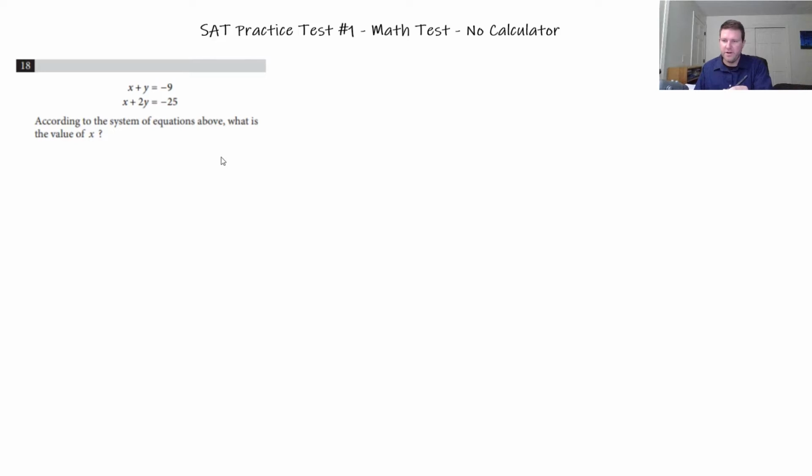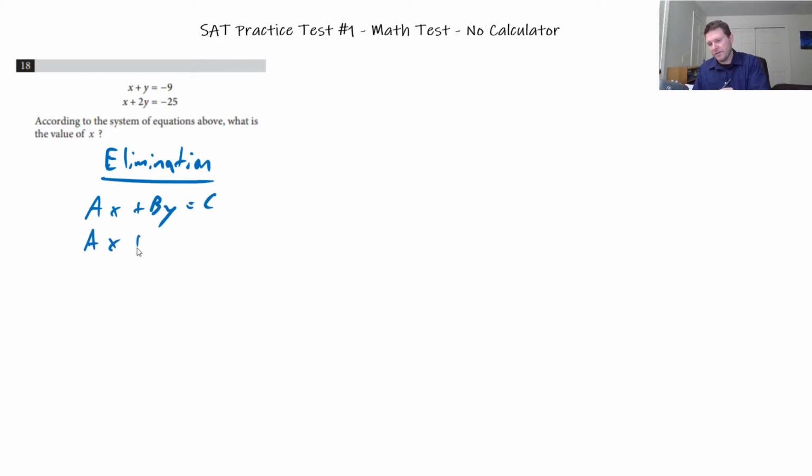Number 18 is another problem that's set up ideally for elimination, okay? So I'm just gonna write a quick note about how you can recognize that. If both equations have the setup of ax plus by equals c, it's going to be easiest or most efficient to eliminate. Now, here you really could use substitution or elimination just because you've got a couple variables here that are really easy to isolate, and so substitution would not take long either, okay? But in terms of the optimal, most time-saving approach, elimination is really what you want to go to.